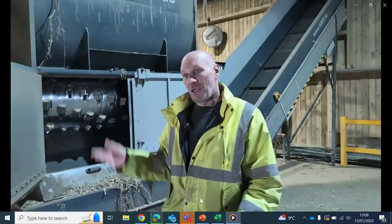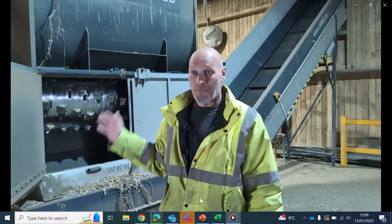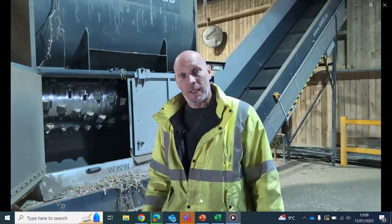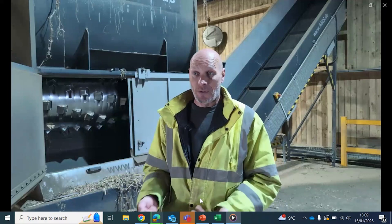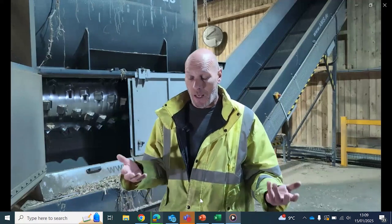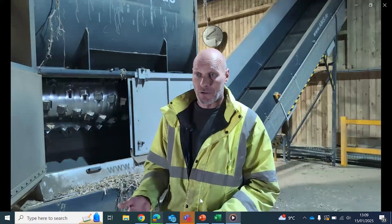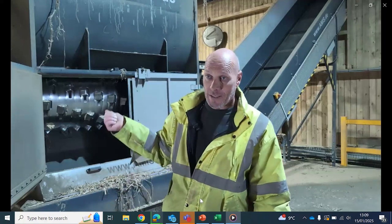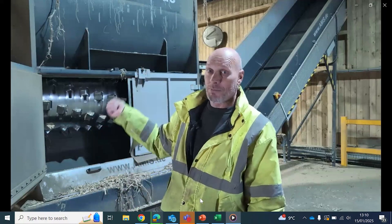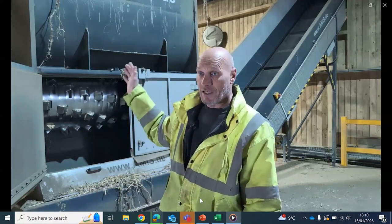So the first machine we use to process the hemp is the shredder, which does what it says, it shreds. So initially we struggled to find a reliable way of opening a bale of hemp. It's so strong. We tried traditional bale openers from agriculture, but the hemp used to just destroy them. So we went out, we bought the shredder. It's super simple, but mentally strong. It was being used to reprocess armoured electrical cable.